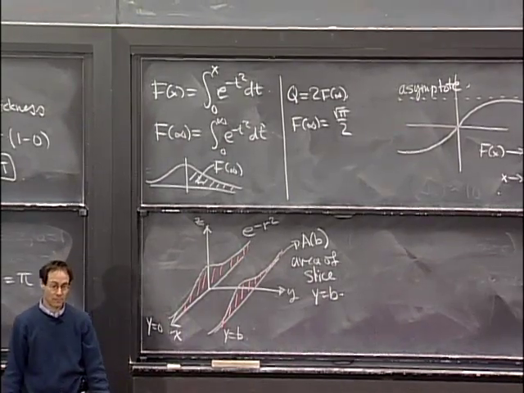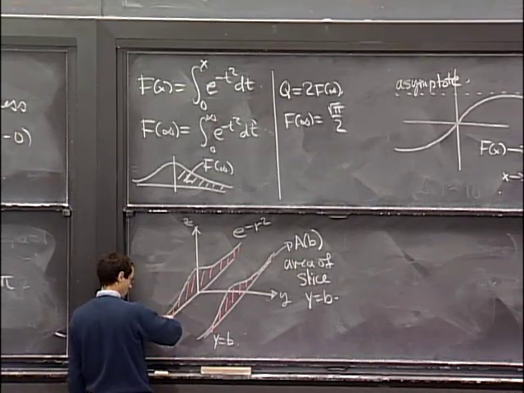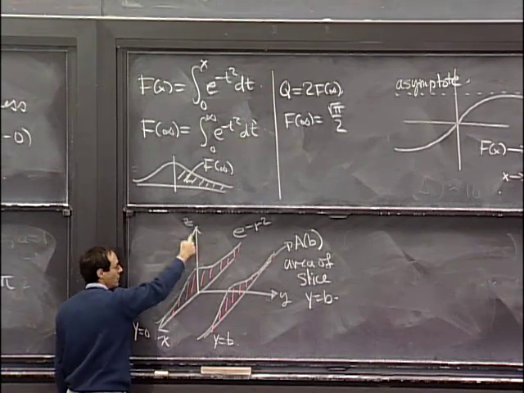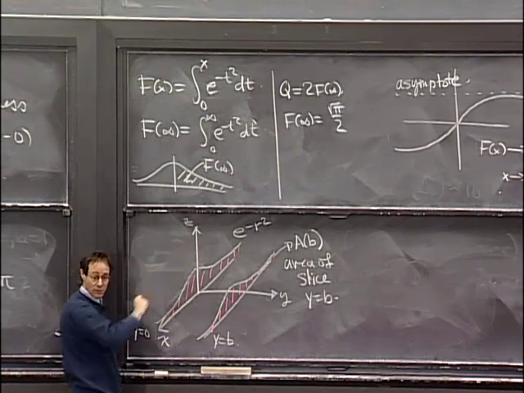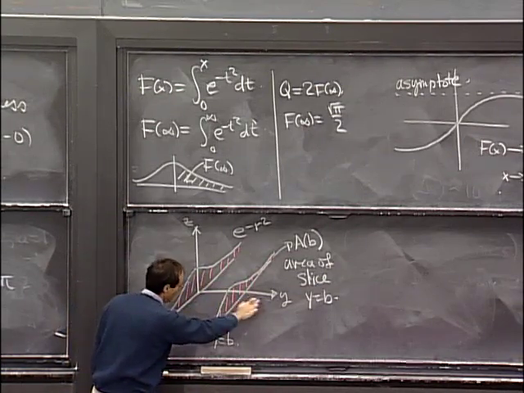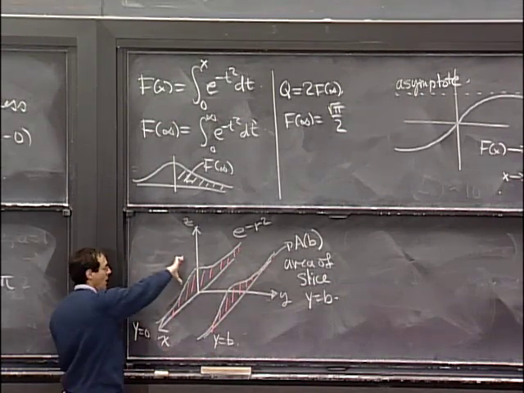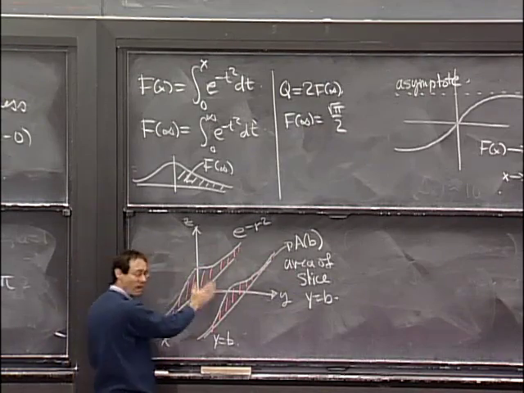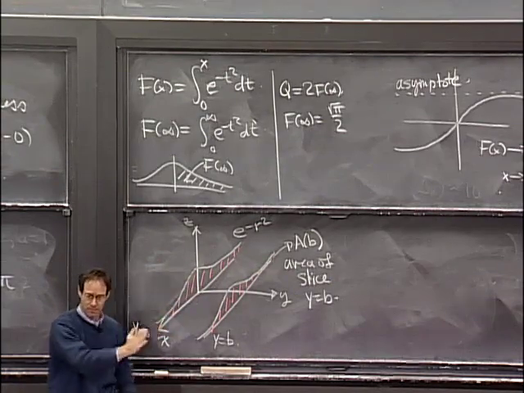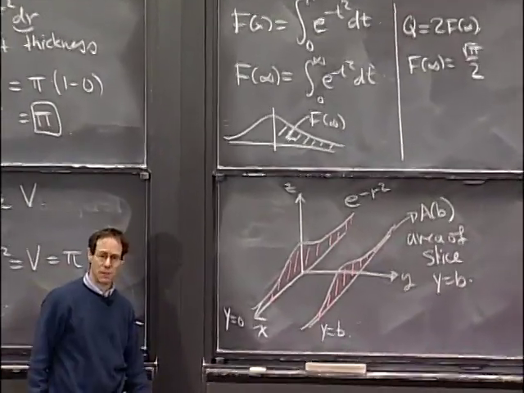Defined by rotating your y equals 0 pink line about z. So one way of defining the bump, as you just suggested, is you take this curve and you rotate it around this z-axis. So in other words, you make this the axis of rotation, you spin it around. That's correct. So that shows you that the peaks, as you go down here, are going to descend the same way. But I don't want to draw those lines. I want you to imagine just what the parallel slices are, because I don't want to get cross slices. I want all slices parallel to the same thing. Okay? This is not particularly easy to visualize.